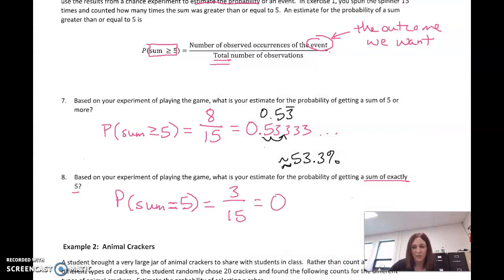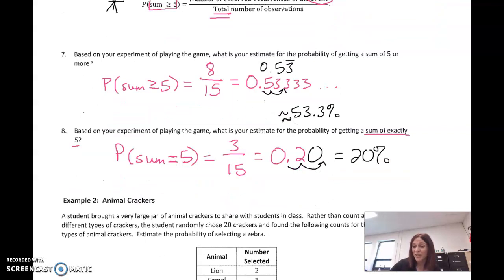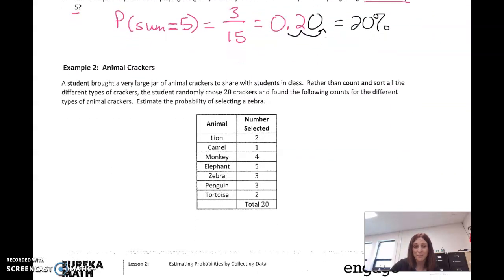Actually, I shouldn't say leave it as a fraction. Change it to either a decimal or a percent. Don't leave it as a fraction, because we kind of want to normalize it. If we spun the spinner 20 times, I don't want it to be out of 15. If we turn it into a decimal or percent, we're making them all the same form. That's what we're doing right here. We're going to start based on some observations, and we are going to start creating some probabilities.